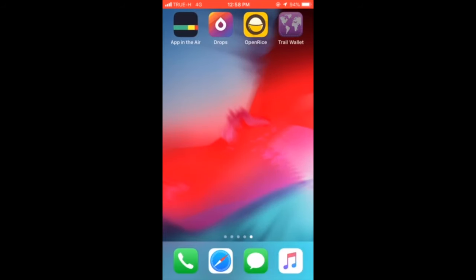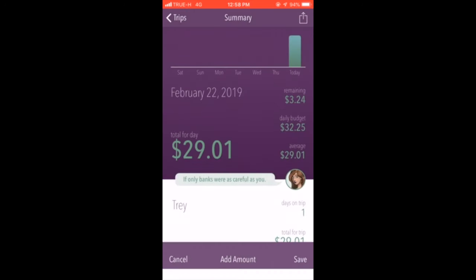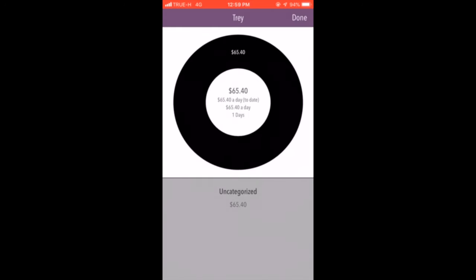You can also select a category for your expenses, so the app will break down all your expenses into an easy-to-read pie chart and you can see where all your money's going. It's a cool app that I'm really excited about. This app is designed for travel, but honestly you can use it anywhere — you could start using it right now. If you're wanting to track your budget while you travel, you should definitely check this app out.